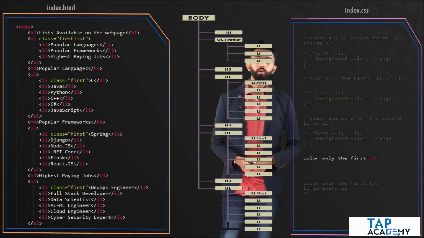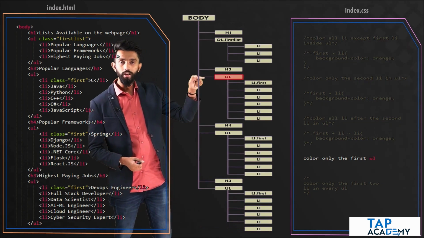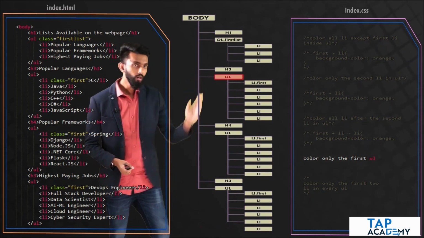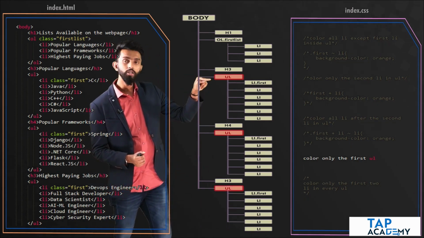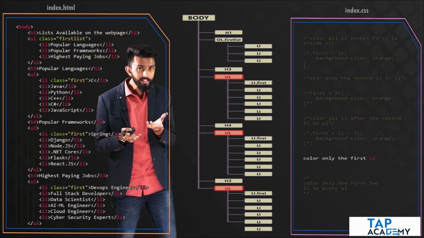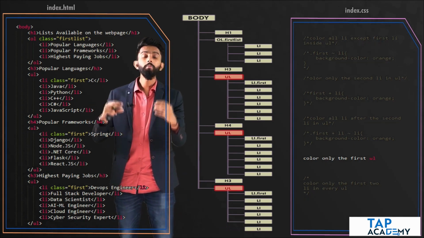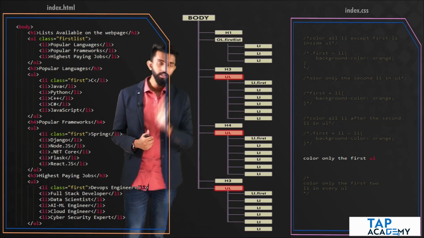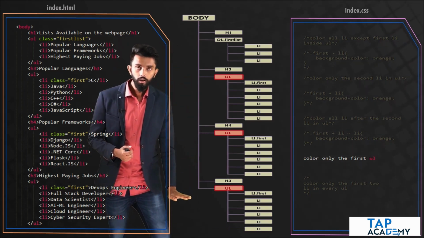How are we going to do that? Well, think about it. You have to reach UL, this UL. If I simply tell select UL, all ULs will get selected. Then how do I reach this UL? Well, for that, you have to now not only use one selector, but you will have to use multiple selectors and establish relationships between them. So, very simple. If you look at it carefully, right?